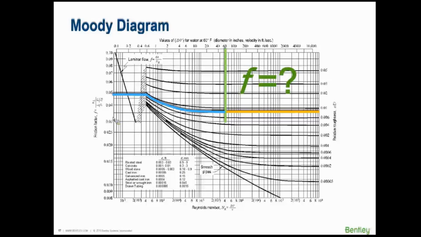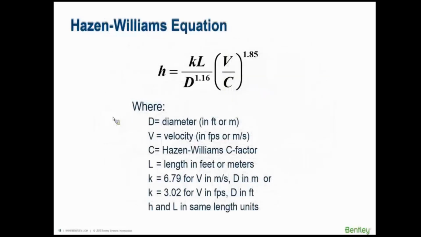It's widely accepted around most of the world, but Americans tend to be a pretty practical people. They wanted something simpler and easier to use. And two researchers around 1900, Hazen and Williams, came up with this equation, which in some ways isn't as nice as Darcy-Weisbach because it's got nasty exponents on some of these terms, but it tended to work better. And the good thing about this equation was the Hazen-Williams C is relatively constant. Unlike f, which varies all over the place, the Hazen-Williams C-factor tends to be constant, more or less.